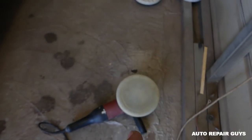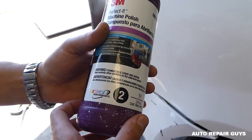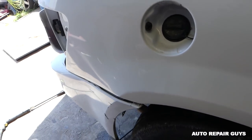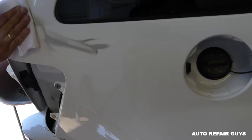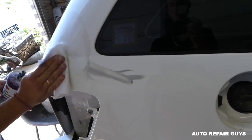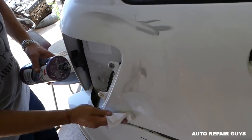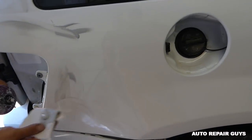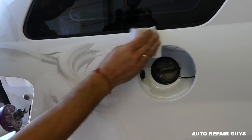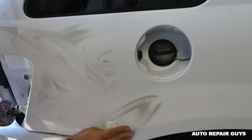Now we're going to use a regular foam pad and machine polish compound, which is step two by the same series. And you can see you don't use much of this stuff. You can get small quantities if you need to. They sell them in small bottles. You'll probably have enough for more than 100 fenders maybe. So we'll put a thin layer and buff it again at about 2000 RPMs.